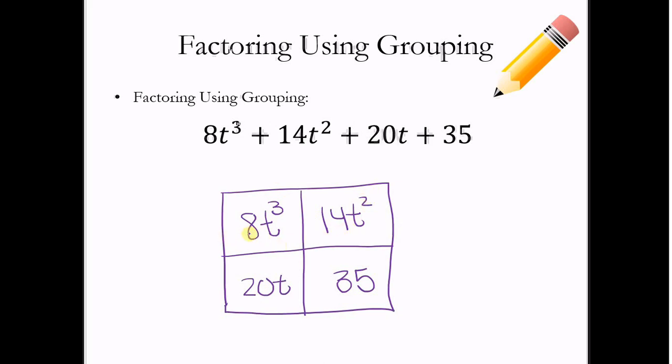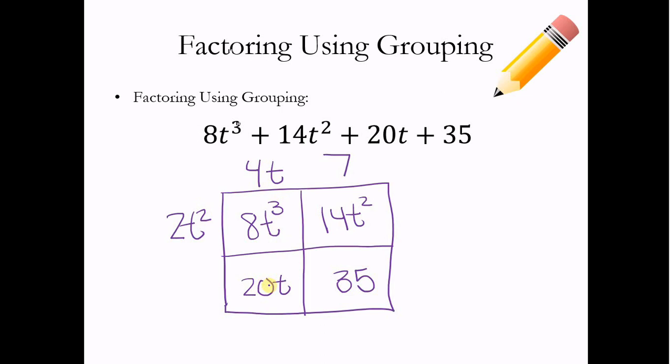This one's kind of a little difficult. A 4 can't come out of both of them, but a 2 can, so I know it's going to be a 2 somehow. And it looks like it's t squared, right? That's the most t's I can take out. 2 times 4 will give me 8. I need one more t, so it's going to be 4t up here. 2 times what will give me 14? 7, right? So then the t squared is already taken care of from over here. So 2t squared times 7 is 14t squared.